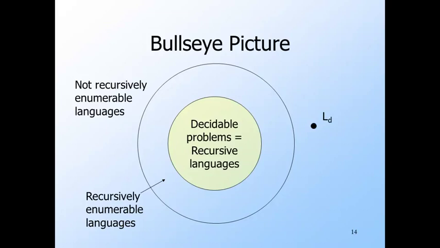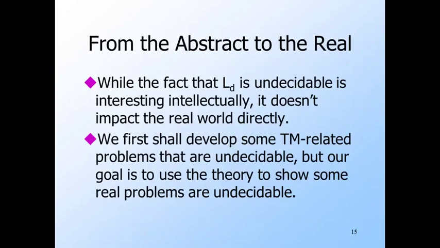So far we have one example of a language, L sub D, that lives in this region. Remember that the undecidable problems are all those in either the second ring, the recursively enumerable but not recursive languages, or in outer space, that is everything that is not yellow in this diagram. And a big question we need to answer: are there any languages in the second ring, those that are recursively enumerable but not recursive? And remember, the real goal of our plan is to show some real problems that are undecidable. The fact that L sub D is undecidable, and in fact super undecidable because it is not even recursively enumerable, is interesting, but it doesn't by itself tell us anything about the real world.